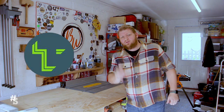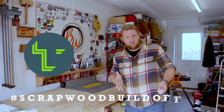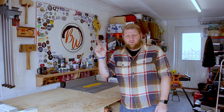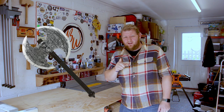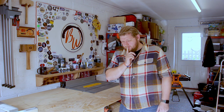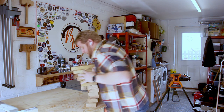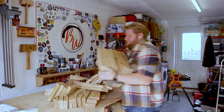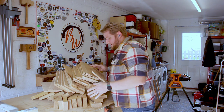Turg Works, ScrapWood BuildOff. I need to build something. What should I build? How about one of these? That could be fun. But I need some scrap wood. Hold on. I think that'll be a start.